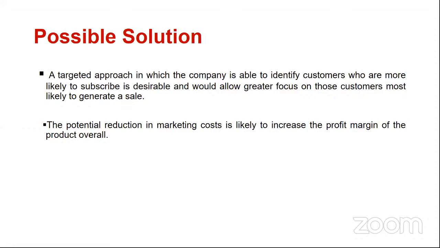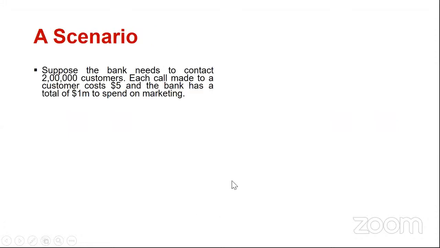So a measurable, specific, and proper approach towards the business problem statement can thus generate a possible solution, nothing but improving the profit margin. With the least customers being prospective, still you can get more profit margin for your business. Let us see a typical scenario for you all to understand before we go for the hands-on.